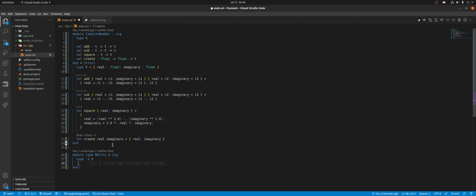Magetta, we might need functors here. Wait, no, we don't need functors here, man. What are you talking about? We are not talking about the same thing. I mean, we might need a function from module to module. Oh, the name of this here is functor? Yeah, literally. That's a really bad name, man. Everybody else is talking about functors, and only the OCaml guys are talking about something else.